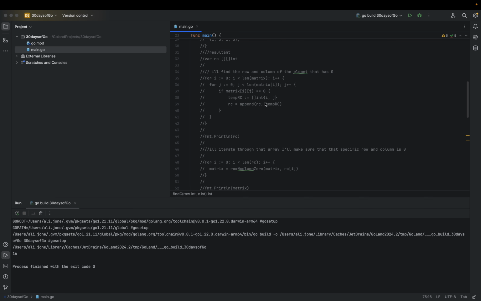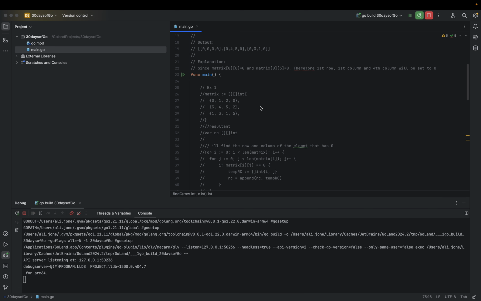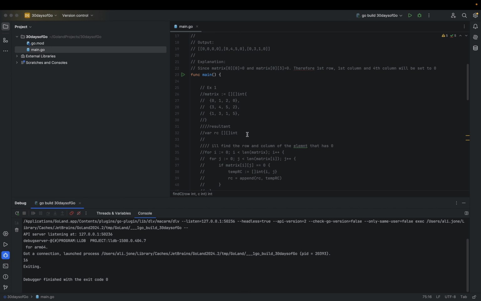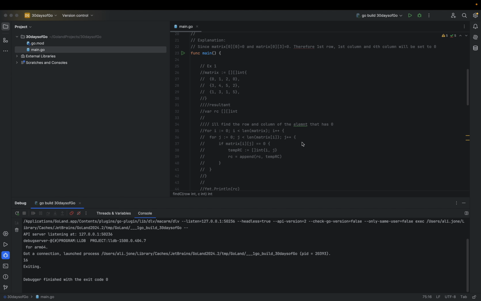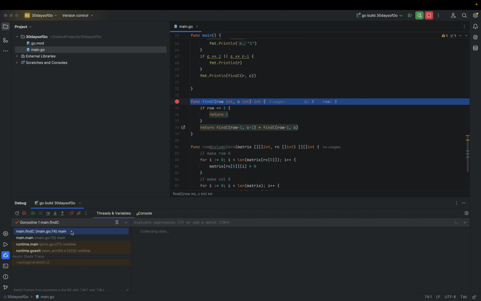So what's actually happening? Let's look at this. Okay, maybe because there were no breakpoints. Let's try this again with breakpoints.